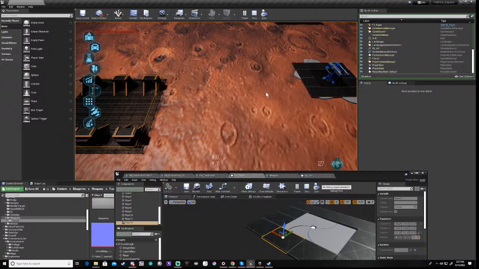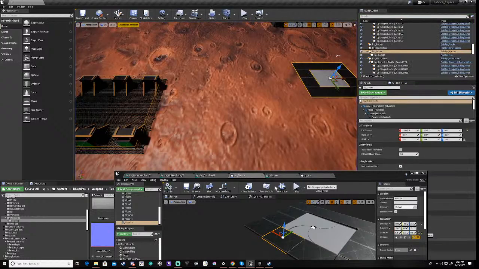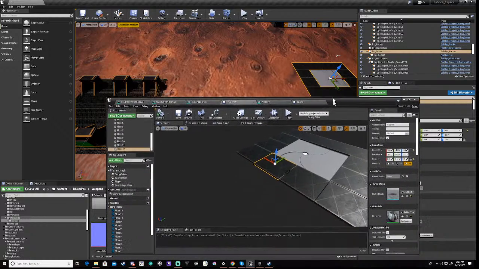That's the idea. Okay, obviously I need to work on it, but that's the general gist of the idea.